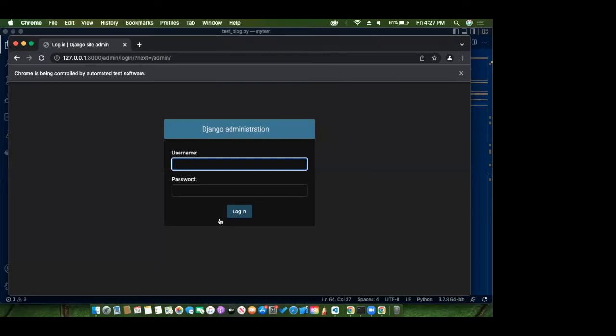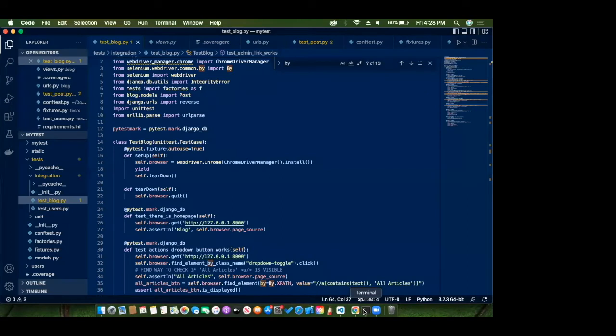Okay, now it's trying to log in. We can see that, yeah, it has opened up the login page. So this is quite different from the unit tests because it's able to open up the browser there. Yes, so that's being controlled as you've seen.